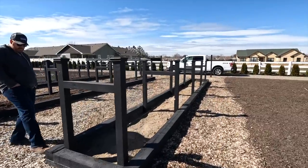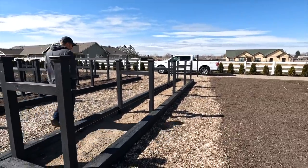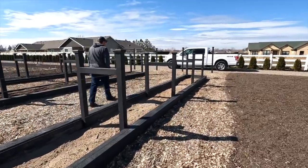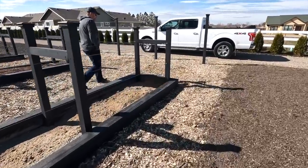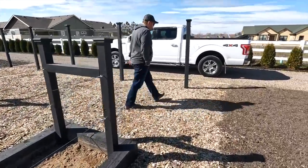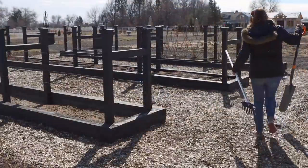Okay, so we've got everything that we need out here, we think. We'll probably have to make a trip or two to the barn, but we need to start by digging our trench and digging out where we can go underneath this bed and get the drip in. So that's what we're gonna do.